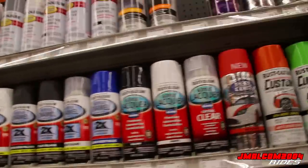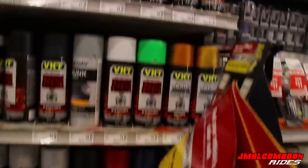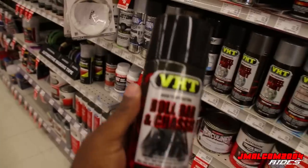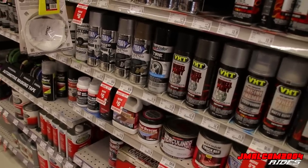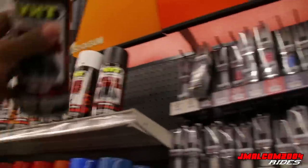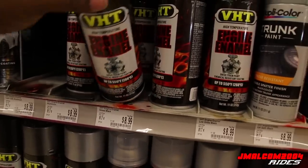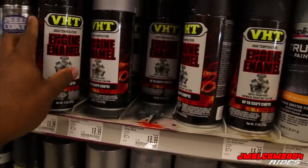Alright, let's check out the paint. When I paint wheels I usually put engine paint on there - high temp and stuff. So we'll probably roll with this gloss black. Or this chassis paint - it's still high temp black. I'm gonna roll with black paint, probably get two cans. Actually, I need at least two. I got some engine paint though, so we might roll with the engine paint. Get three cans - this should be enough.